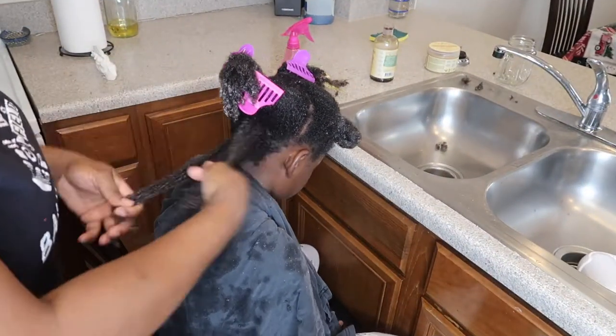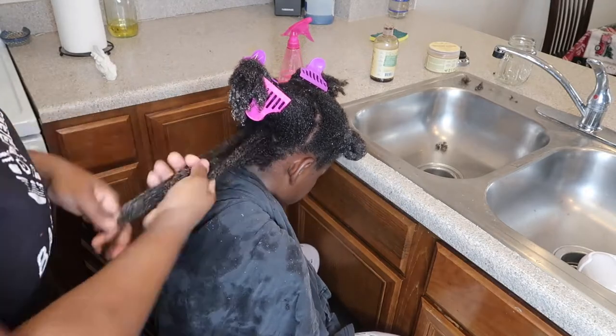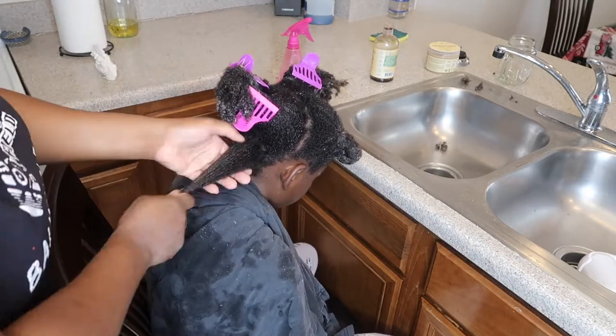So now we are at the detangling process. I had washed her hair twice. It only needed to be washed twice.